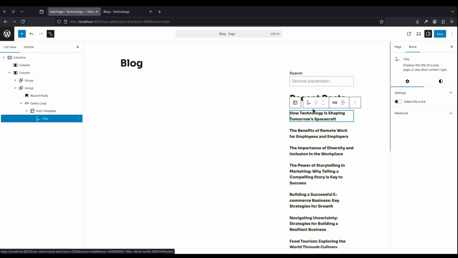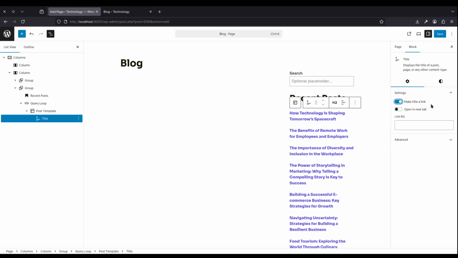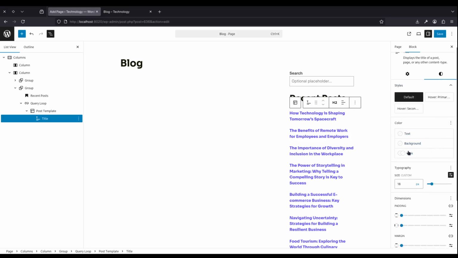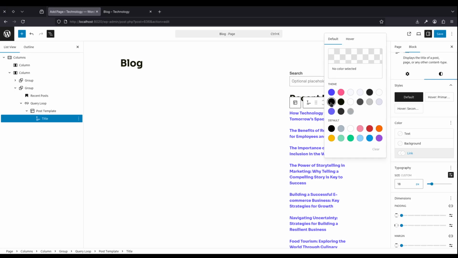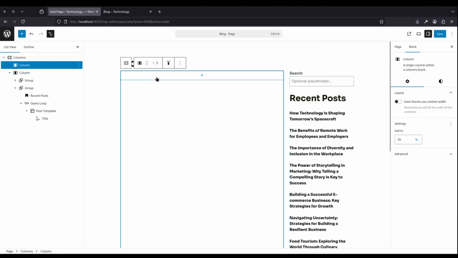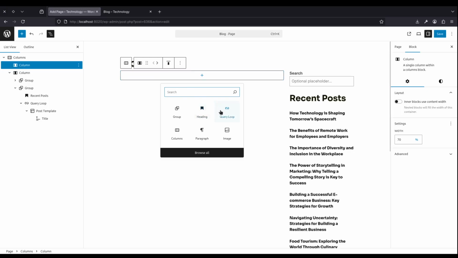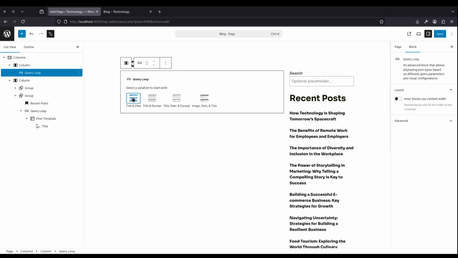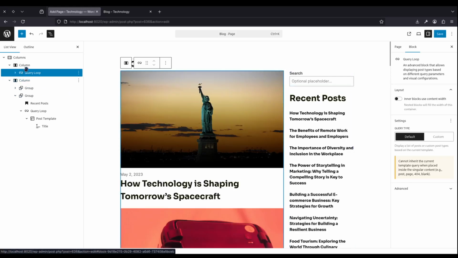What we can do is we can make this title link, and here's this option right here, so we can set it up as per your requirement, and we can change the default color and no color to something like this. So for the main element here, what we can do is we can add a query loop block, and if you're working with post setup, you can just fetch a single post here.